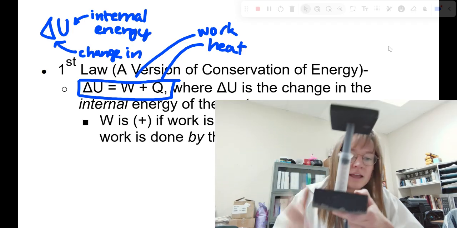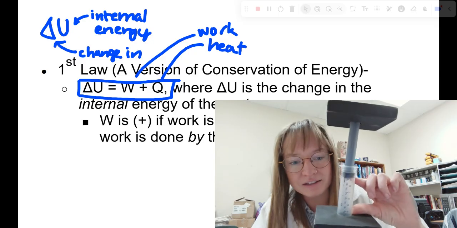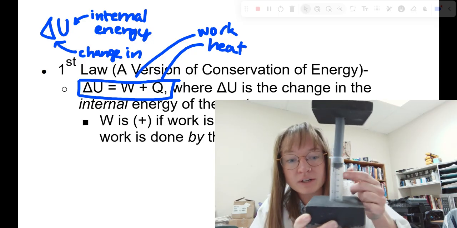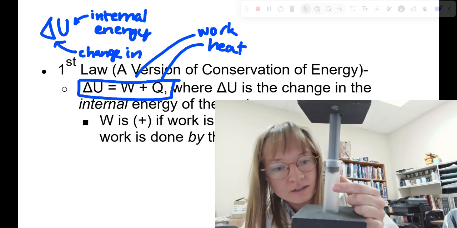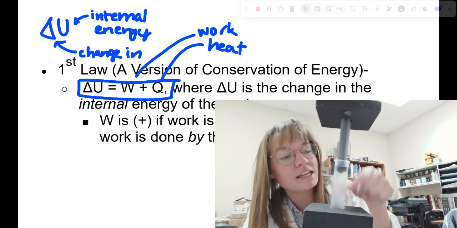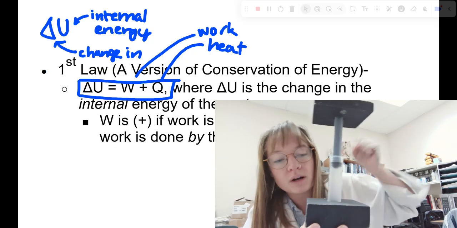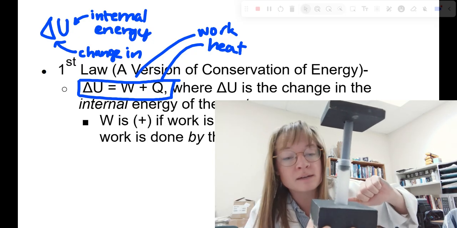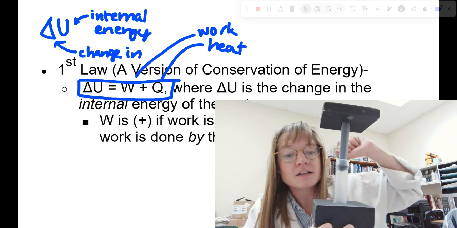Okay, here we go. Here I have a little gas in a little container. Now, one thing that I could do if I wanted to increase the energy of the little molecules inside of this little gas is I could take a flame, a blowtorch, and I could heat it up like this. And if I heat it up, well, then they would have a little bit more thermal energy. They'd be moving quite a bit faster. And so we'd say I just increased the internal energy of the system. So that's one thing that I could do. Here's another thing that I could do.